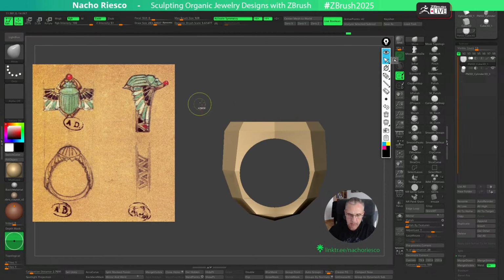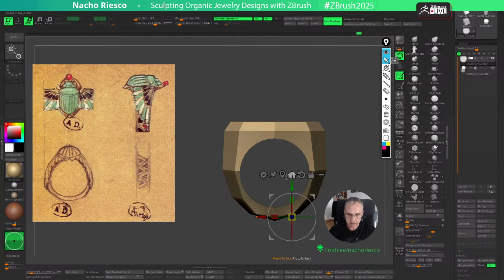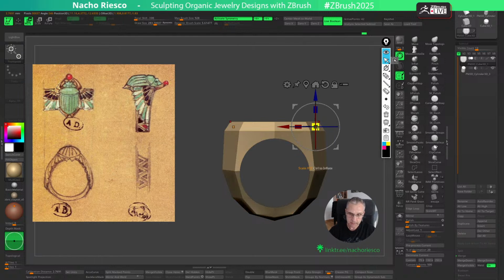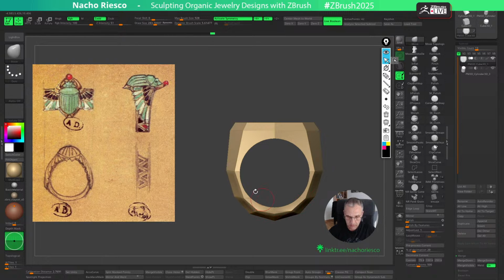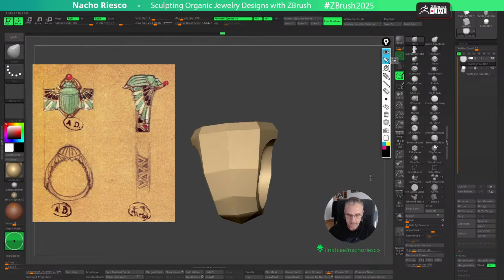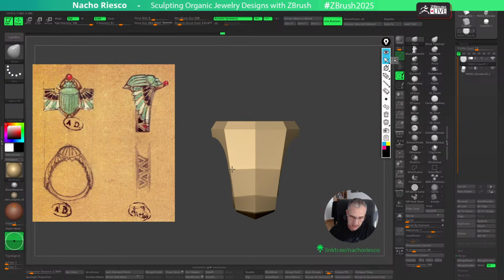Maybe we can make the head a little bit smaller, more like this, and maybe this thinner. No, maybe like this. Watching from the sides.